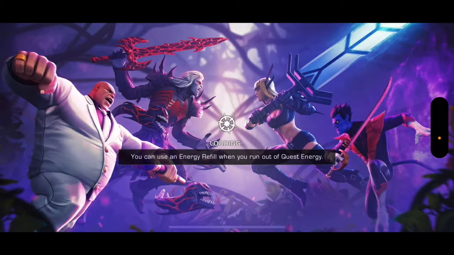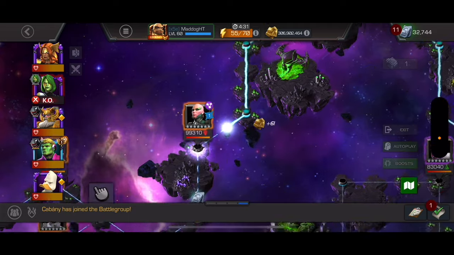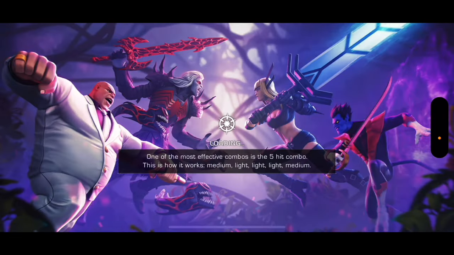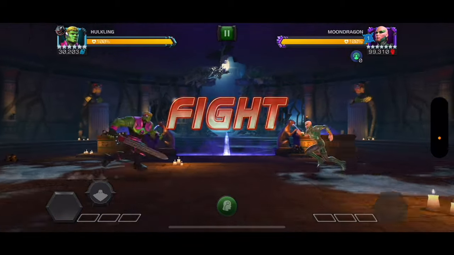Special 3, end with full health. Beautiful. Alright, last up, we're just gonna do that again with Hulkling. And then I think we might try the boss with Angela.